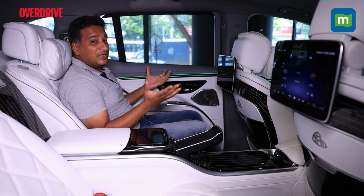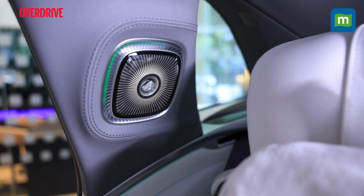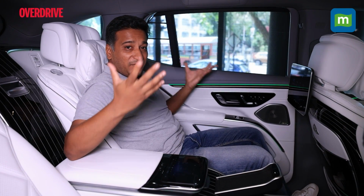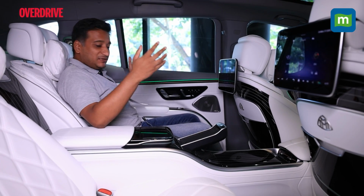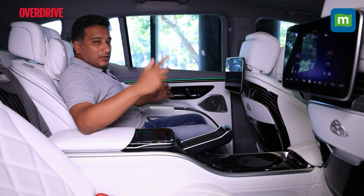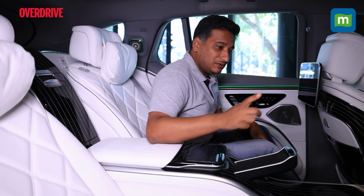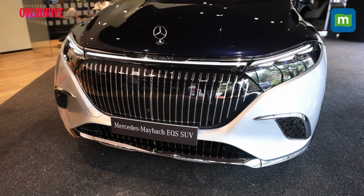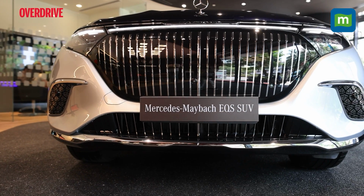And then of course you have a 15-speaker Burmester audio system, and I must point out these speaker covers. Now they don't rotate out like in some other cars, but the detailing on them is really quite smart, and it sums up how you generally feel in this car's cabin. Now in case you were wondering, you still get of course heated, ventilated and massaging functions for the seat, and you also get that seat belt butler that Mercedes is quite famous for. But going a step further now, aside from all the ADAS features that are available, this is one of the first few cars in the world that actually gives you a frontal airbag in the rear seat. The Mercedes-Maybach EQS merges the smooth functional design that has become a theme with Mercedes EVs with the quite flamboyant look that goes with its Maybach models.